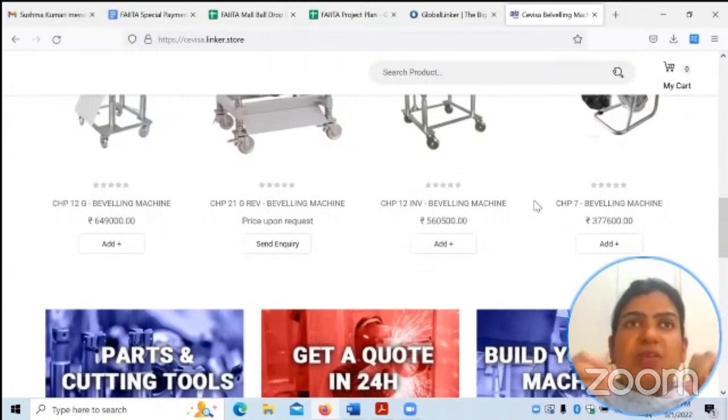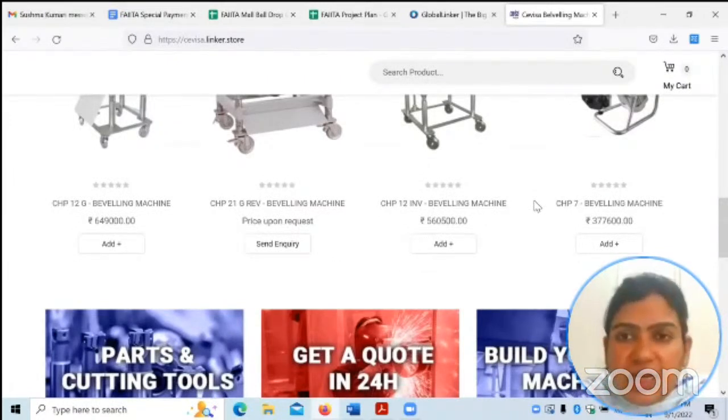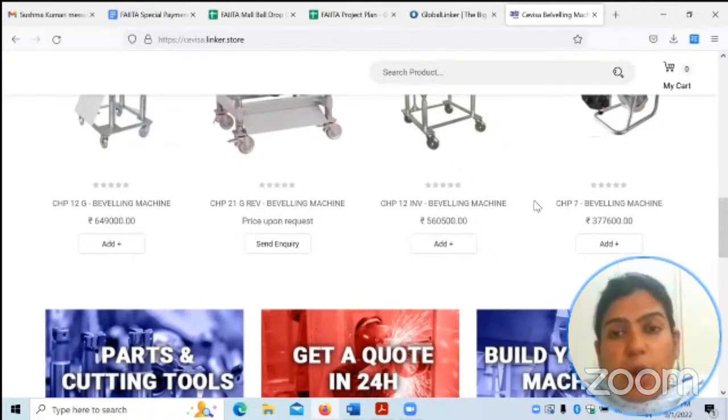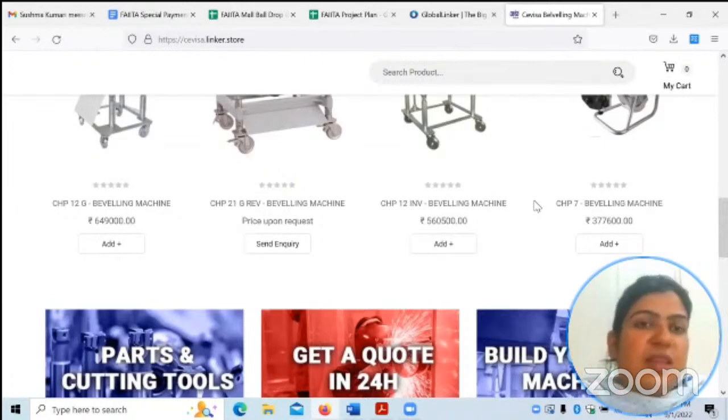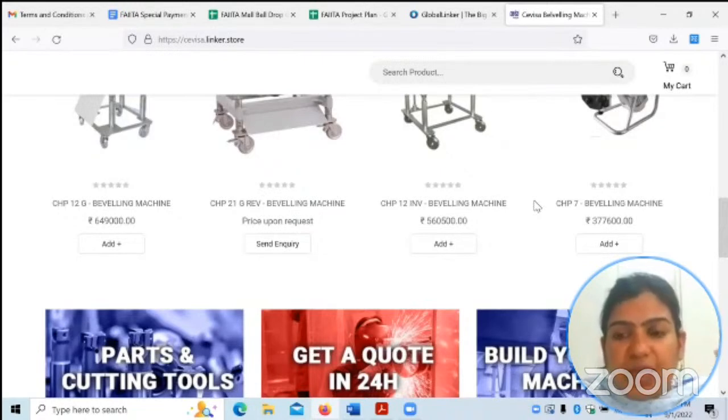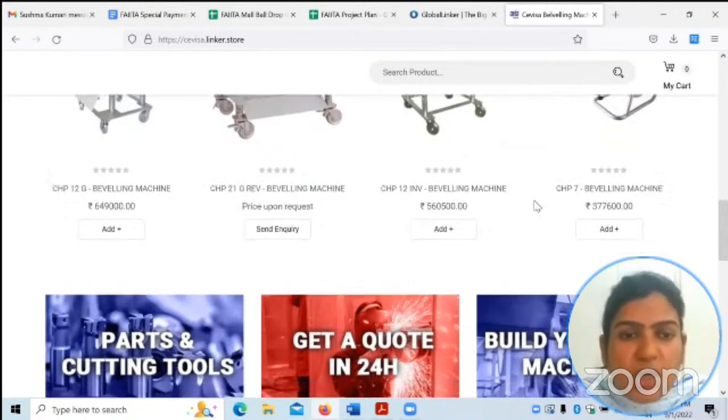Instead of a static website where somebody, let's say, saw your website and liked it, they may or may not go to the contact us page and reach out to you. But here I know, okay, I'm interested in this particular product only. Let me send out an inquiry, let them come back with a quotation, and then I'll go ahead with the transaction. So it just makes a step go one step forward.